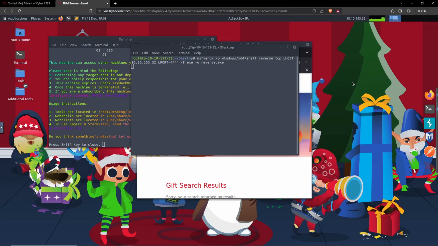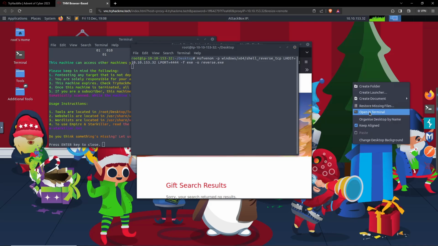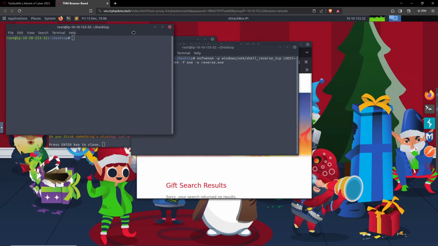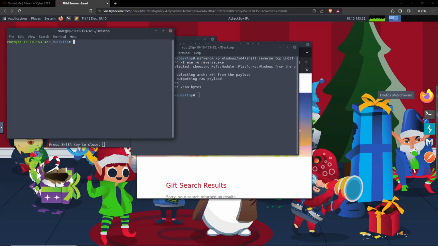In the meantime, we're going to have to host this file in some way. So I'm going to go ahead and start a Python server. And I can start that server just by typing in python -m http.server. And now we're hosting this directory publicly over HTTP.